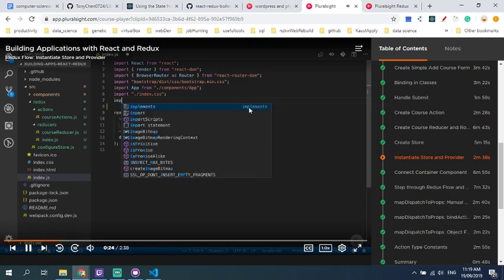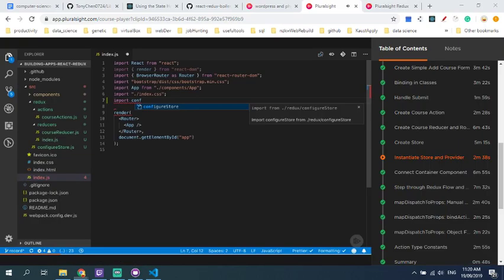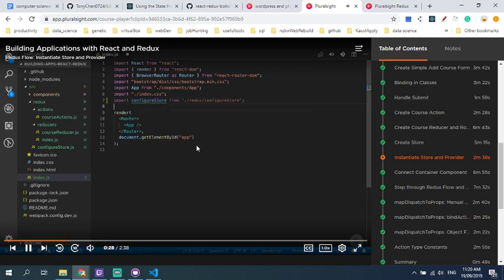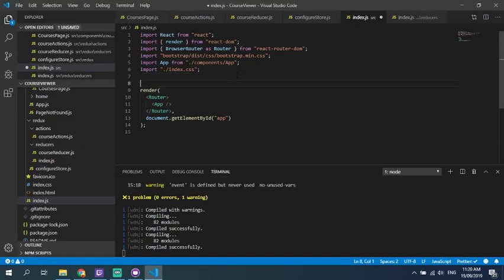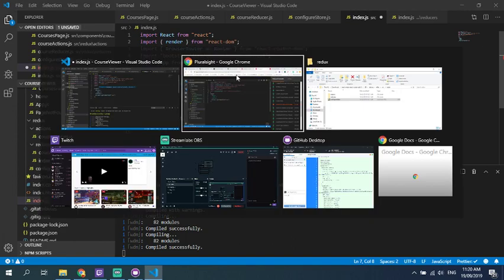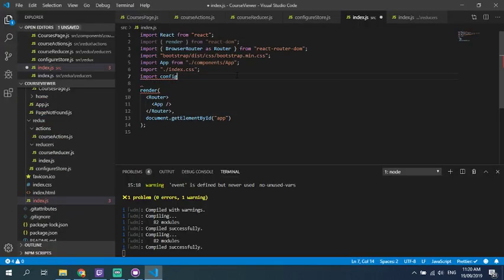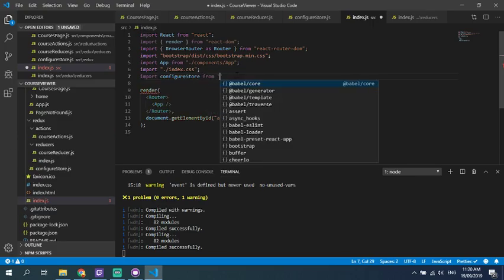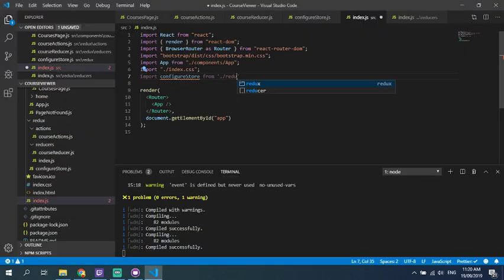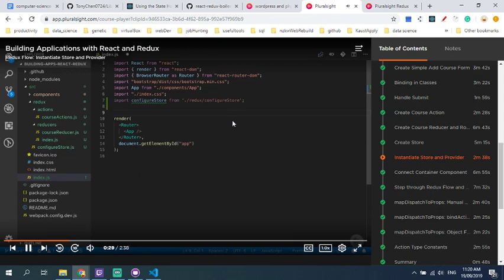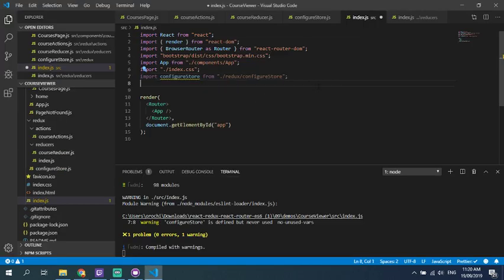First, let's add an import for configure store. And under the import, we can instantiate the store.